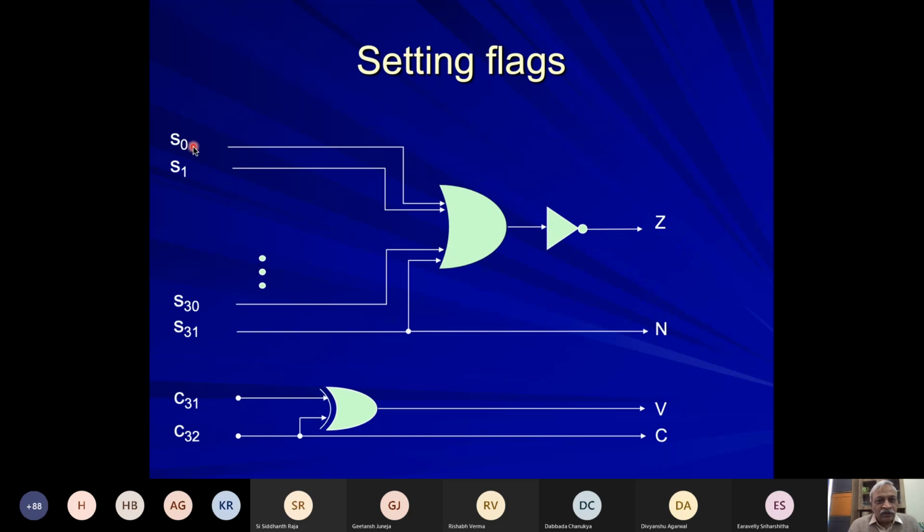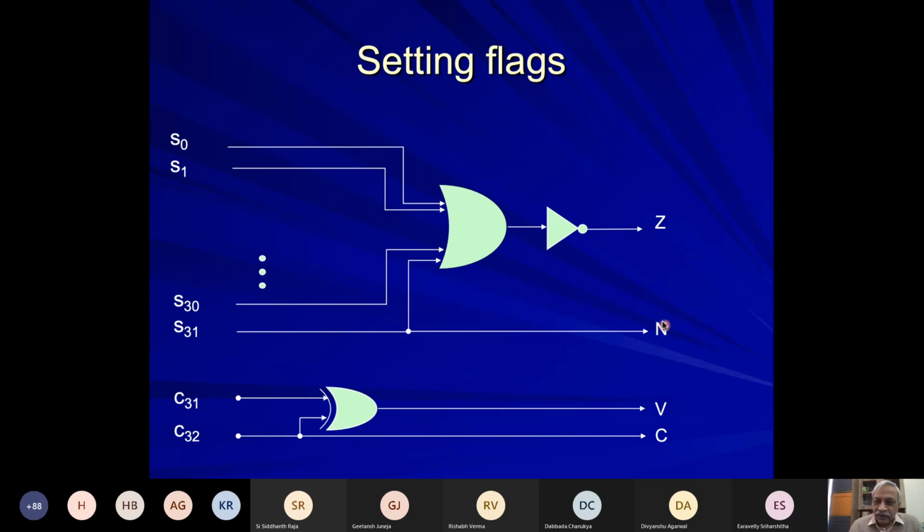So I'm indicating S0 to S31 as the 32-bit output of the ALU, which is constituting the result. Okay, so these 32 result bits, we OR all of these, okay, and invert. So if any of this is non-zero, you will get a 1 here and a 0 here. Okay, only if all of them are 0, you get a 0 and a 1 here, and you can set the Z flag to 1.